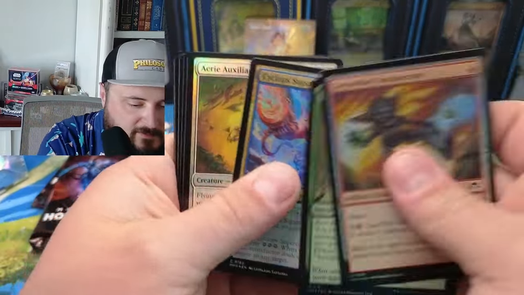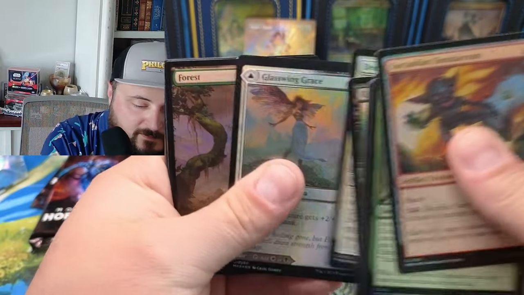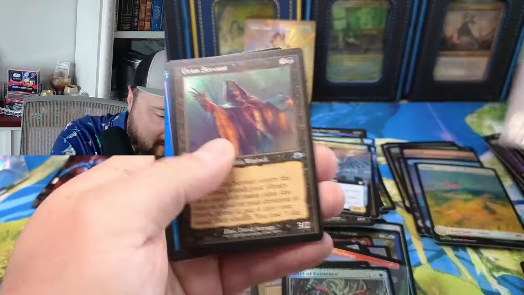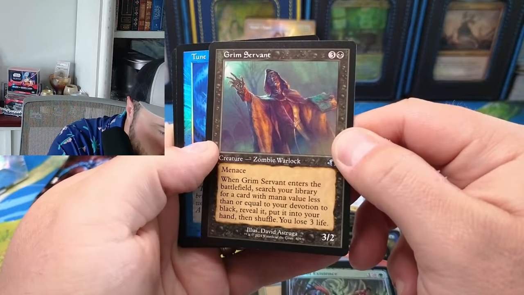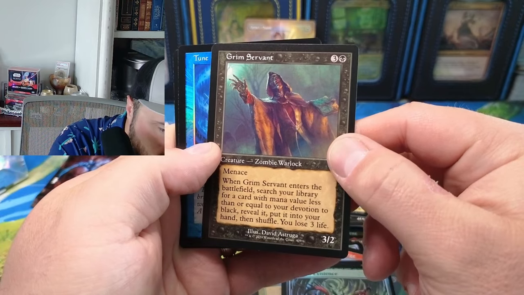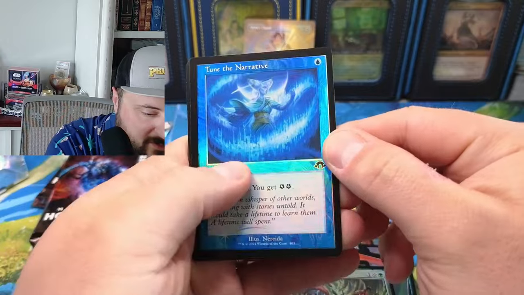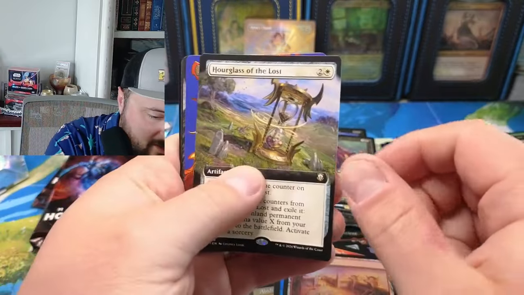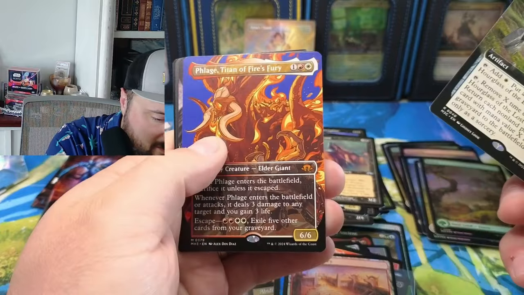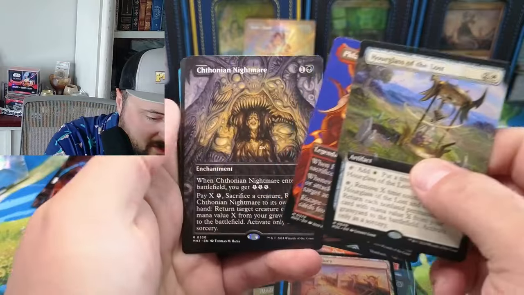People person. Look, same slot. What did I tell you? Grim Servant. Okay. True Narrative. Beautiful foil. The blue foiling is just amazing. Arena. We got our Hourglass of the Lost. Beautiful, too. Elder Giant. Titan of Fire's Fury.